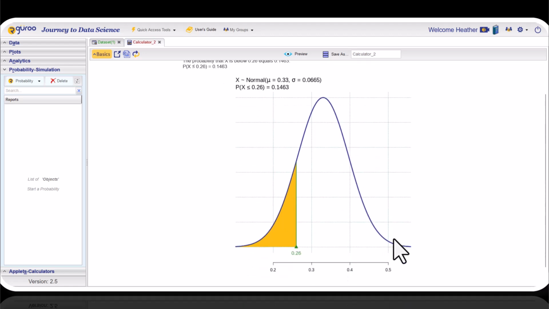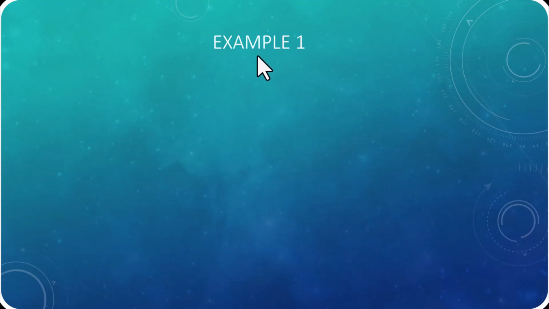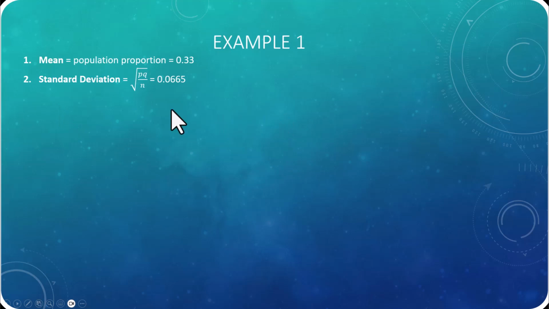Again, it frustrates me because it gives you more of an algebraic number line down here. It doesn't do a good job of putting the mean in the middle and making tick marks of the standard deviations. So let's summarize what we just learned. We are treating our population proportion as the mean, the center of our curve. Then we already calculated our population standard deviation. And remember, our random variable is our sample proportion, in this case 0.26.